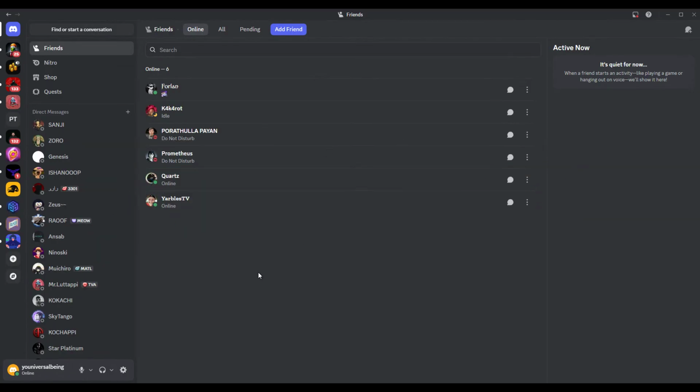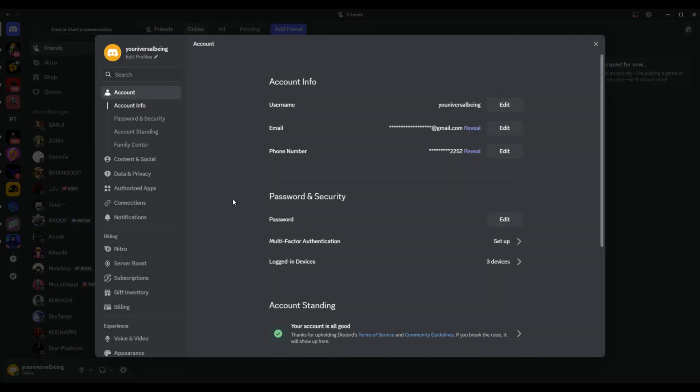Alright, let's jump into Discord. First, open the Discord desktop app on your PC. Make sure you're signed into the correct account, especially if you use multiple accounts or servers. Once Discord is open, look to the bottom left corner of the screen. You'll see the user area there, and right beside it is the settings icon. Click that settings icon to open your user settings menu.